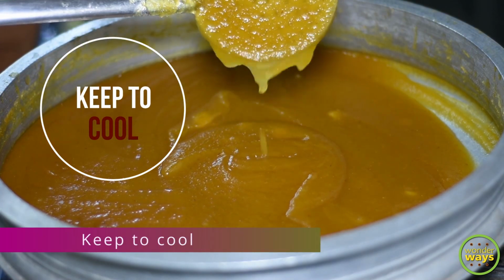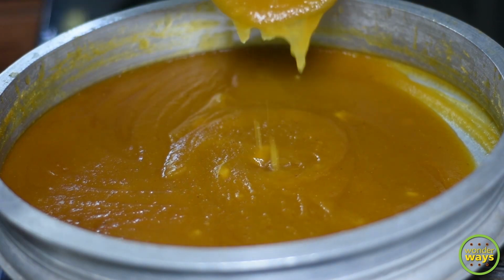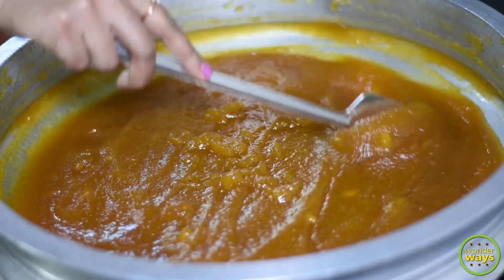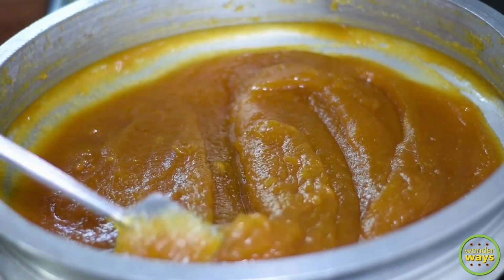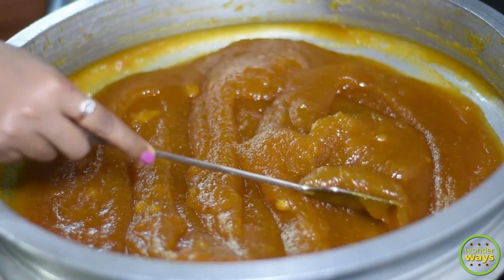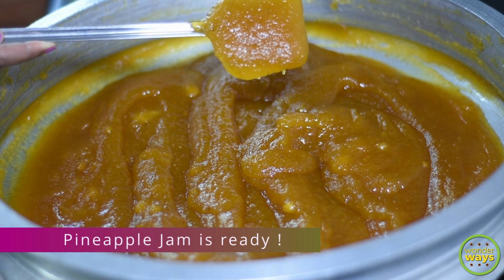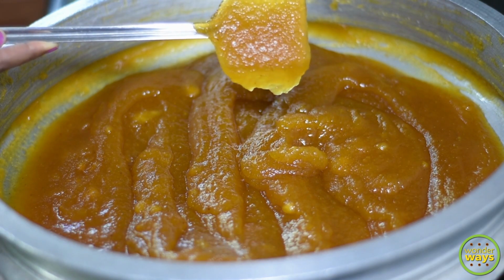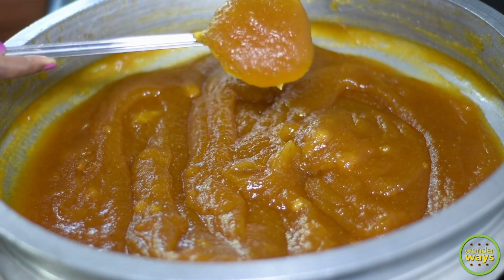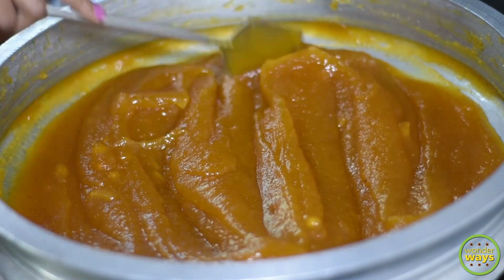And so, our next step is to keep the jam for cooling. Allow it to cool at normal room temperature. And this is how it looks after 5 to 6 hours of cooling. Our homemade pineapple jam is so good and has a perfect jam-like consistency. It really was delicious, and the smell of it makes you crave for more, and you can start using it directly.